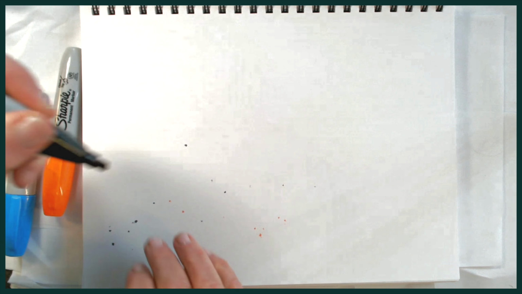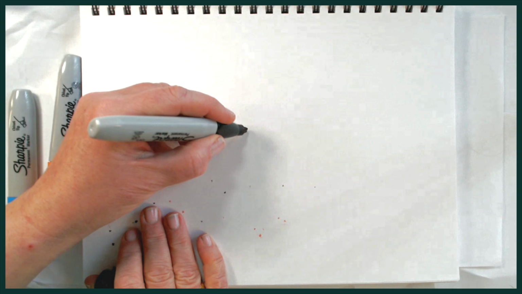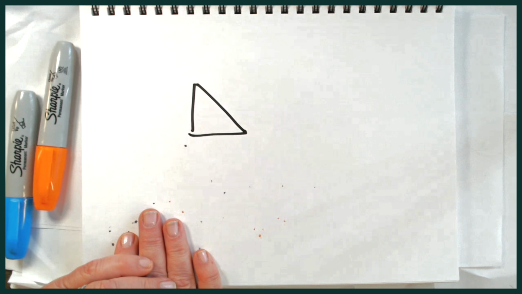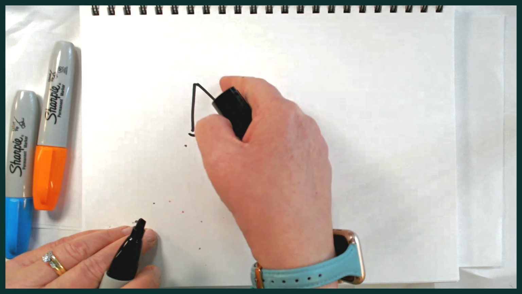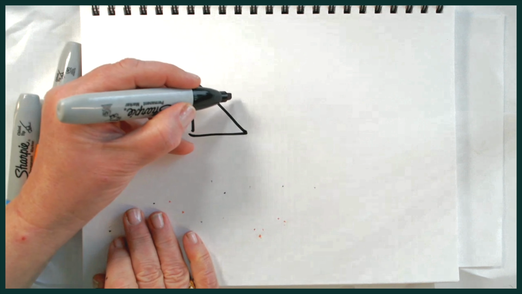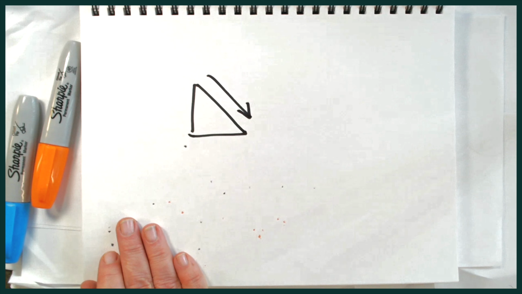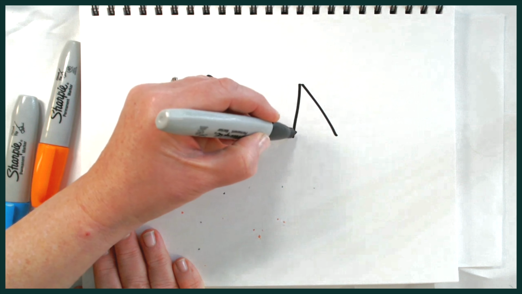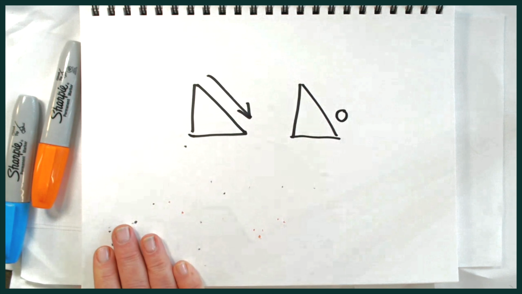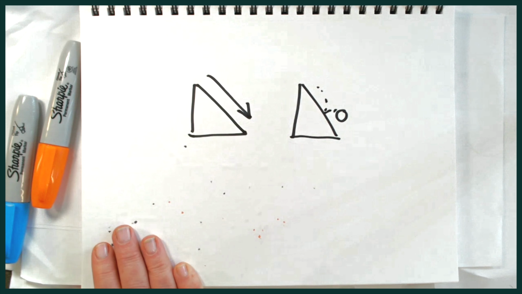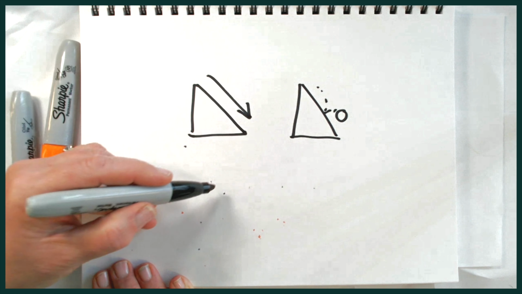All right. So the other thing that you can do with the triangles that I forgot to mention, and this is the simplest thing in the world, is if you want to show something declining, you draw an arrow like this. It's like this is going downhill. I can also do it like this, where this rock is falling downhill.